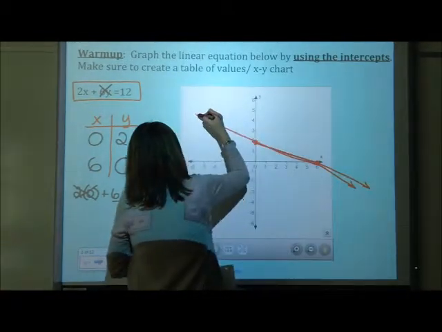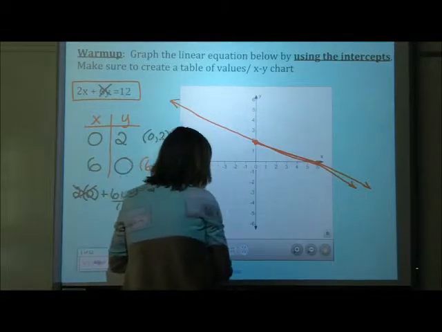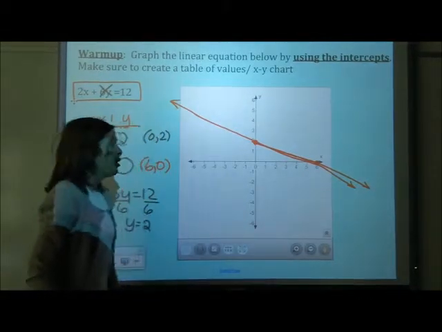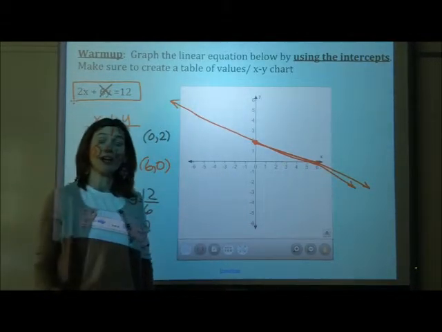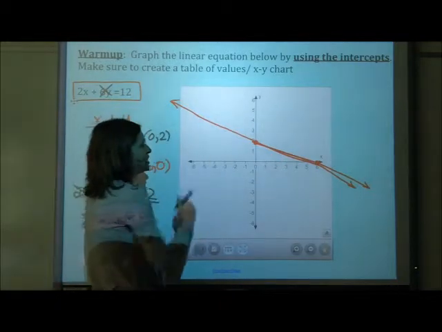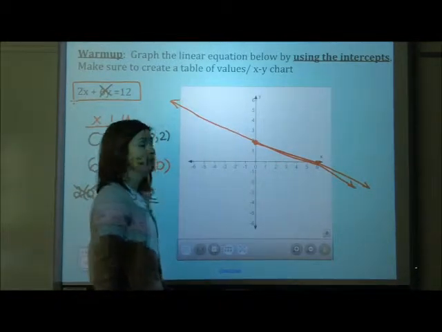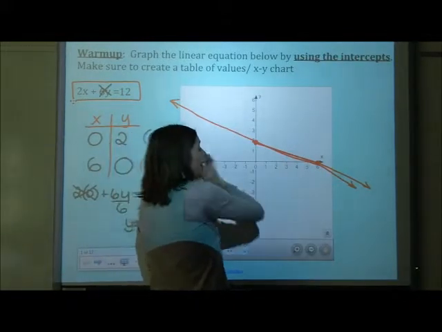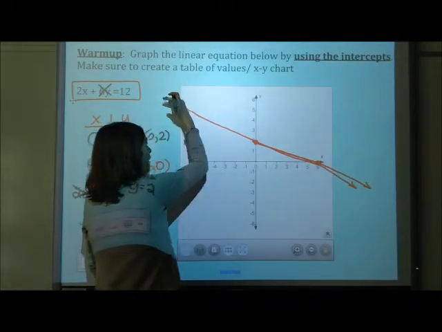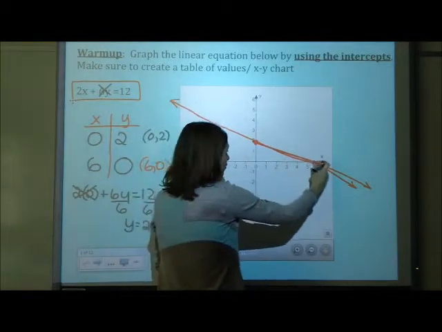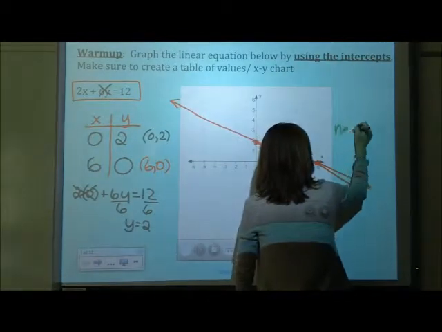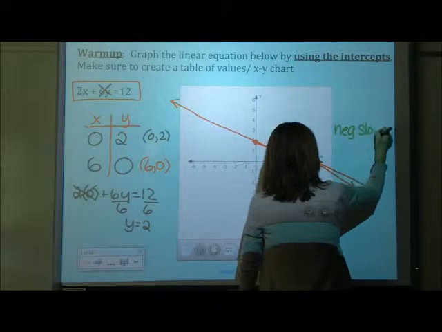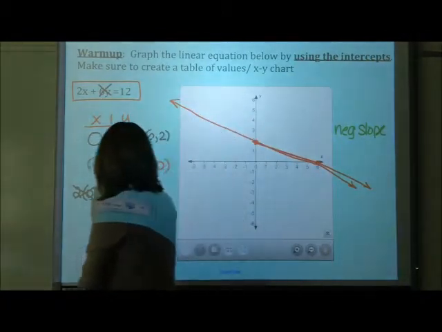Remember I said I want us going off the graph, arrows at the end. I also want us to now be able to, because we've been talking about slope a lot, could we say, is this a positive or a negative slope? Well, we always read the graph. Again, remember, the story of Slopey, from left to right. So that line is falling from left to right, so it's a negative slope. Okay? All right, so let's move on.